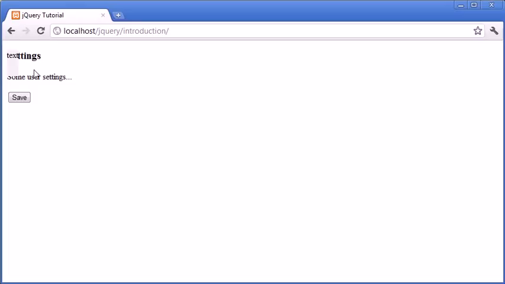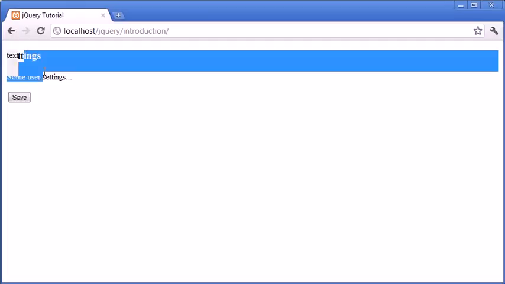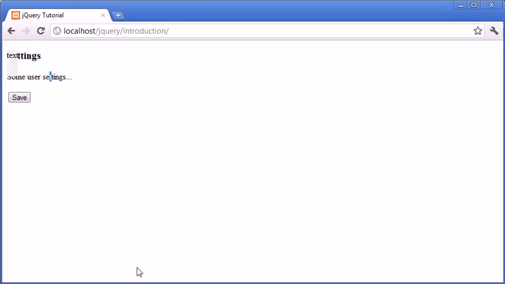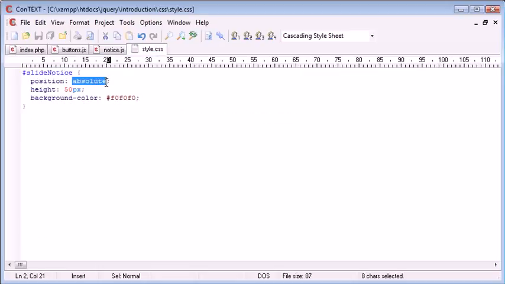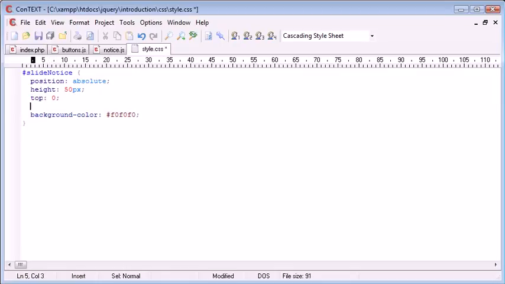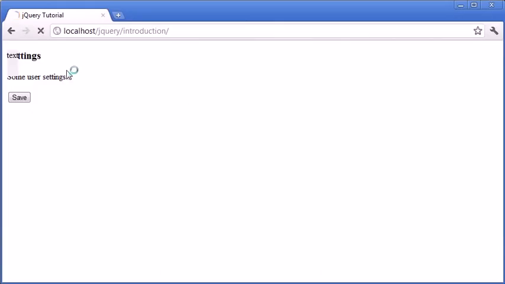Obviously at the moment it's not looking great. We just have a little rectangle here with text inside of it, and that overlaps the rest of our page contents, and that's very important. For that reason, we've given it the position absolute. Now we've got the height set to 50, however we need to position it at the very top hand corner of our page. So I'm going to say top 0 and left 0. What this will do is position it in the top left hand corner. Let's preview that. You can see that's gone up to the top left hand corner.